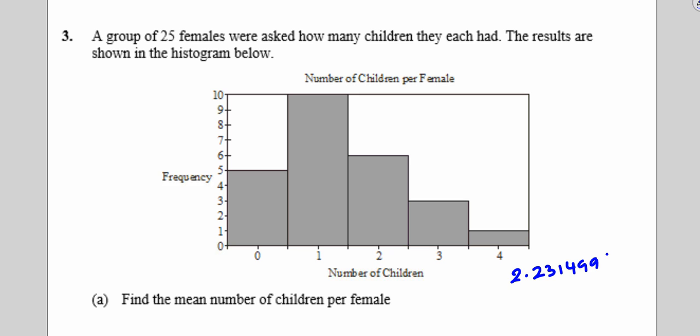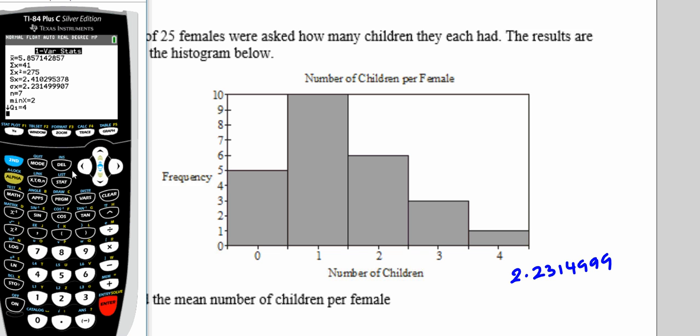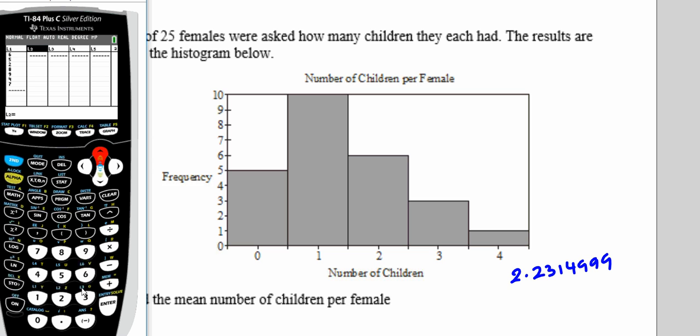2.231499. Now it's a little activity where we're going to see what's the impact of multiplying the data set by a number. So I can show you a quick way where we can demonstrate that. So you can see the data set. If I go back to stat edit, I don't want to have to multiply each number in my head, so I go up to L2 and say L2 equals 3 times L1. Trying to see what's the impact of multiplying the numbers, and I'm going to calculate the standard deviation of this one. Do we get the same standard deviation if the whole data set was multiplied by 3?